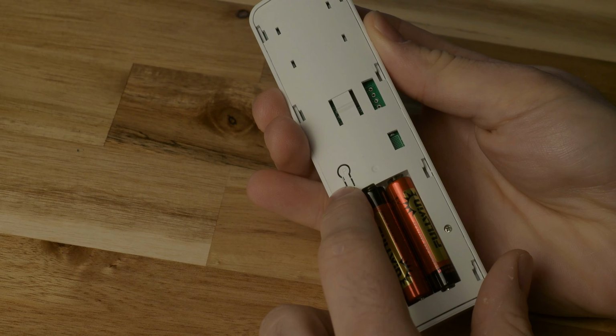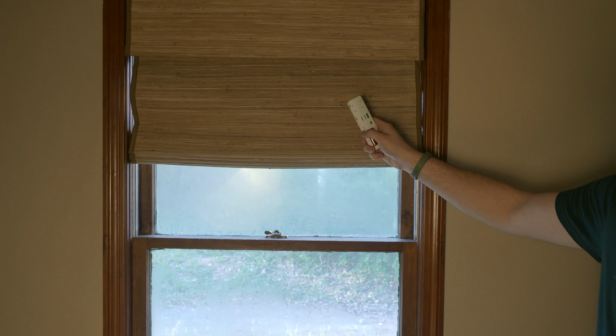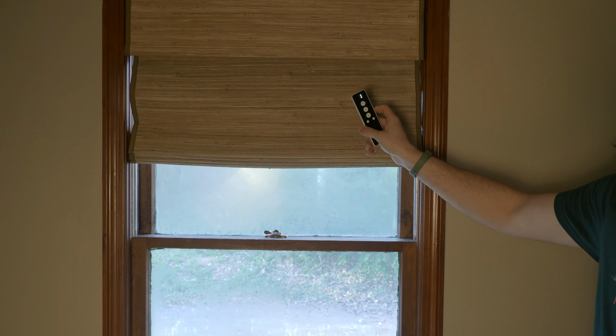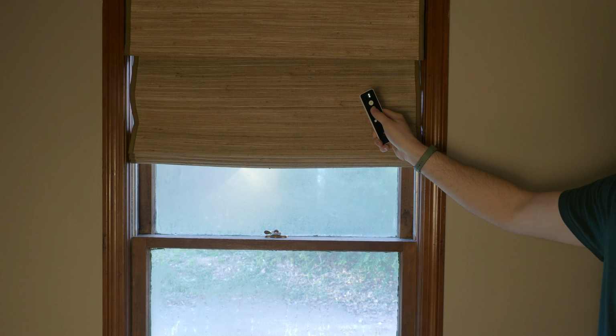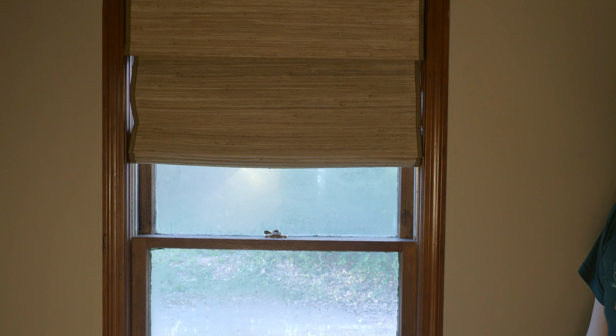Now, sometimes it felt a little unnatural having to tap this button to actually enable a settings change or set something like a favorite position, but you're probably not going to change these settings very much, so it's not too much of an issue. Now, another thing to keep in mind with the remote is sometimes when I was changing these settings and getting things set up, it would seem like the actual shade motor would go to sleep and not respond to the remote. So I would have to tap the button on the actual shade motor and put it back into pairing mode and re-enable essentially the remote control.